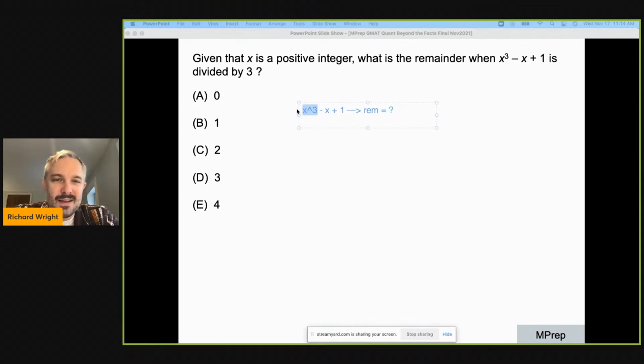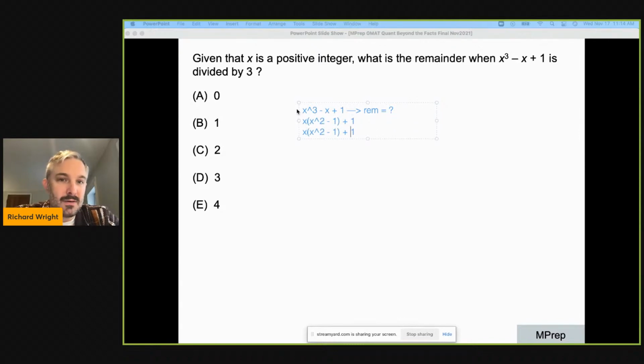But let's simplify this. How can I simplify this? Well, these two terms here both have an x in them. So let's see if it's helpful for me to pull that out. I'm not even sure it will. I mean, I am because I made this problem, but sometimes you don't even know for sure if a move is going to be helpful. But if it's an obvious move to you, take it and see if what you get out of it is something you now know what to do with next.